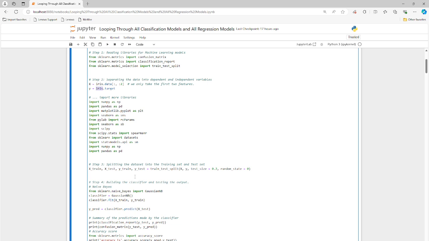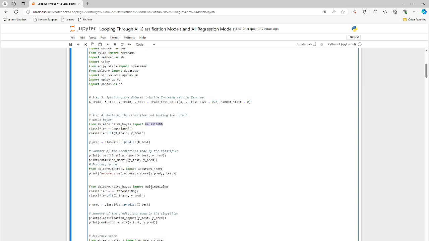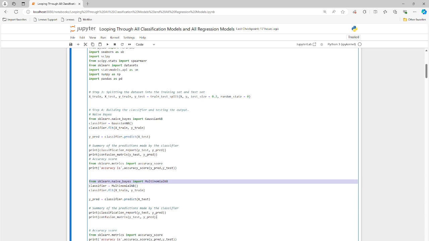So I'm pulling some libraries. I go ahead and do a train test split. Test size is 0.2, so training size is 0.8. Okay, we have the training, testing for the independent variables, training, testing for the dependent variable. There's one dependent variable. Okay, I'm going to go ahead and run a Gaussian naive Bayes classifier and check out the results from that. I'm going to do the multinomial naive Bayes. So there's another model. Bernoulli naive Bayes.